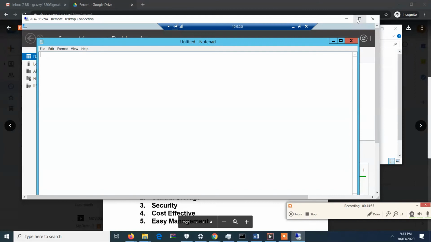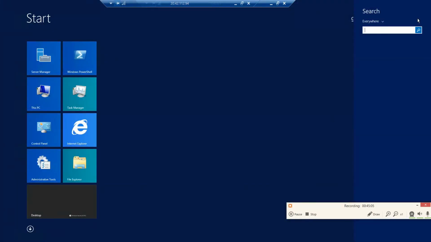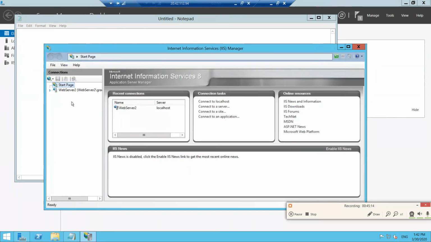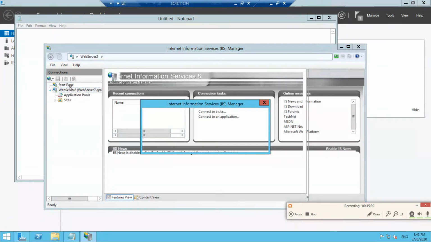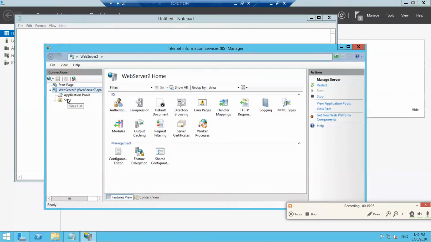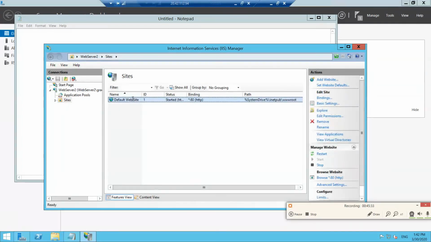Let's now go to our IIS. Let's delete the default. Let's remove.